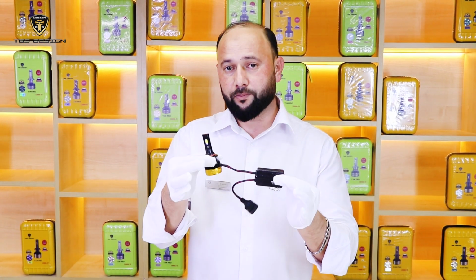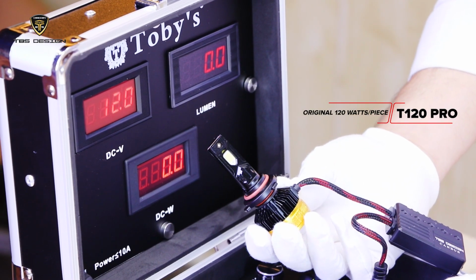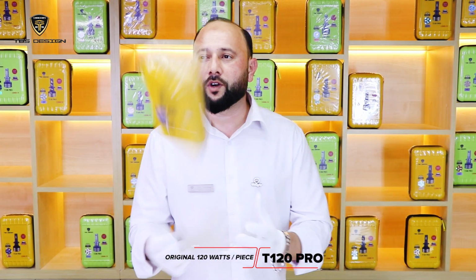So well guys, let me show you how many watts of original power in the tester. Okay, come here. So guys, this is the original power light. So well guys, this is our T120 Pro.